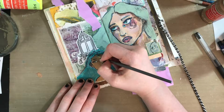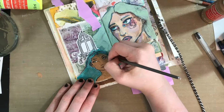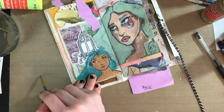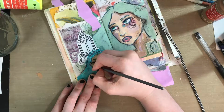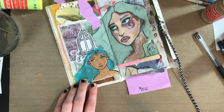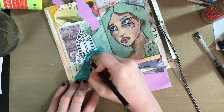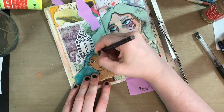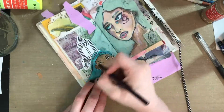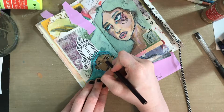Now, to sort of ease myself into the process of working in this journal, I started by trying to work on one of the pages that has been giving me a little bit of a difficult time. I also worked on this page in my last video, and I still haven't managed to call it finished. But in this video, I simply tried to sketch in some hairlines for this little portrait to give myself some sort of base for defining the features more in the future.